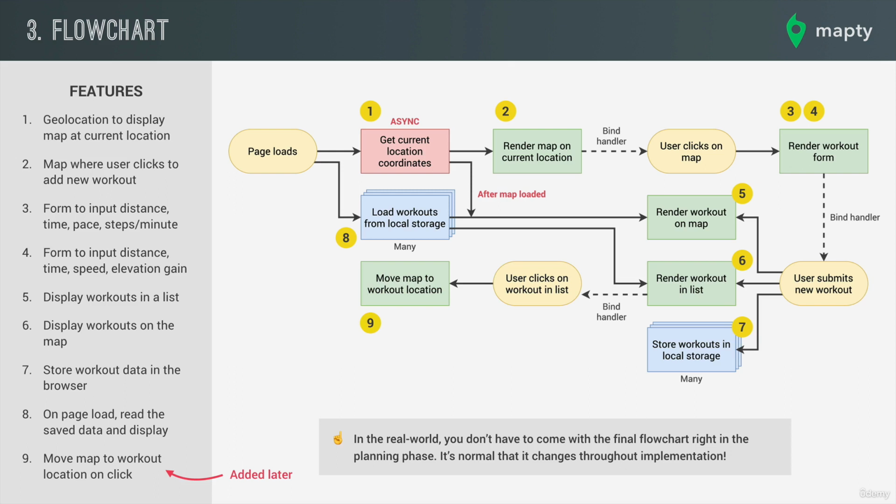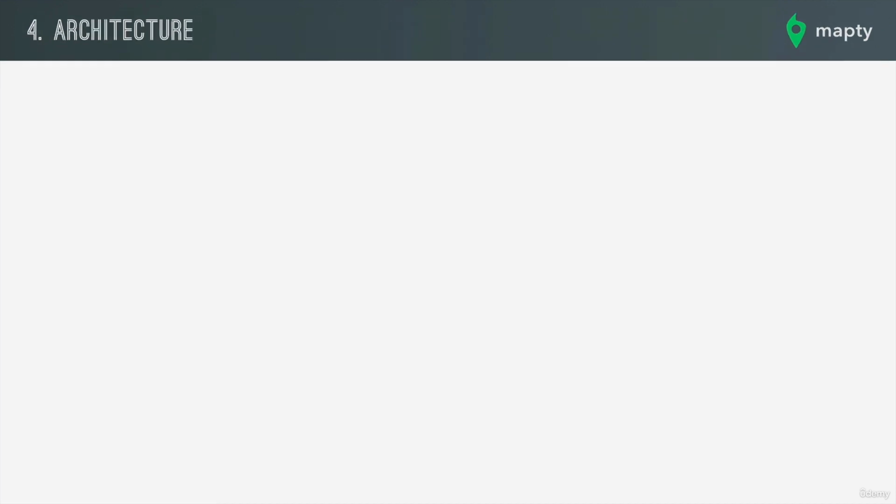And we might very well implement it in some other language. So it wouldn't even have to be JavaScript. So essentially, this is only what our program should do, but not how it does it. So that's more specific, and that's actually for the architecture. And so that brings us to the last part of this planning step, which is, in fact, architecture.